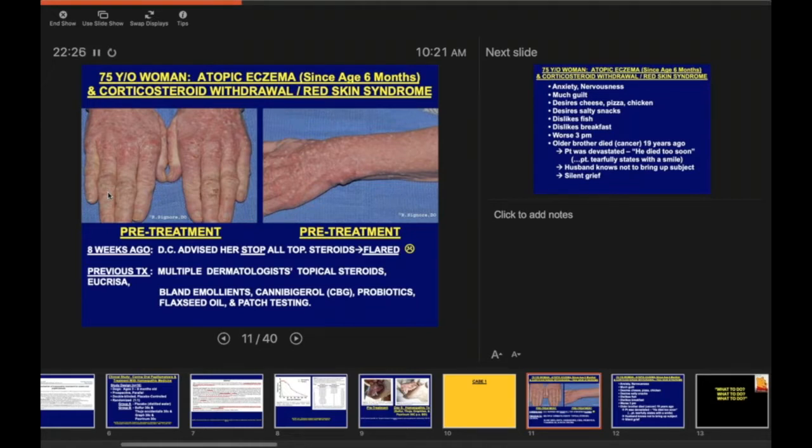Unfortunately, she flared up worse than she ever did in her entire life, which, I mean, she's been pretty bad her entire life, but this is really, really bad. I think she was a little worse before. So she's been off of steroids right here. This is like 8 weeks after she stopped. That was when I first saw her. And so the trouble is she's itching like crazy. Sometimes they say it burns as well. And she's like, okay, he sent me over here so we could fix your eczema. I'm like, oh boy, this is a tough one.